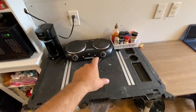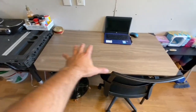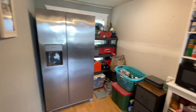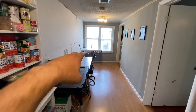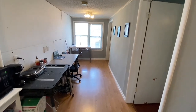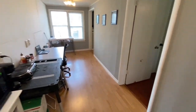Seasonings right here. There's all my plugs that I needed. I've got a little rag, coasters. This is where we eat. This is where we make it all happen right here. Fridge is big enough. Plenty of space in here. You can see I'm gonna build my 2x4 cabinetry right here. So it's basically gonna look just like this eventually with all cabinets over here. And there'll be a walk strip right here with cabinets. I'm gonna build this whole thing for like $100.